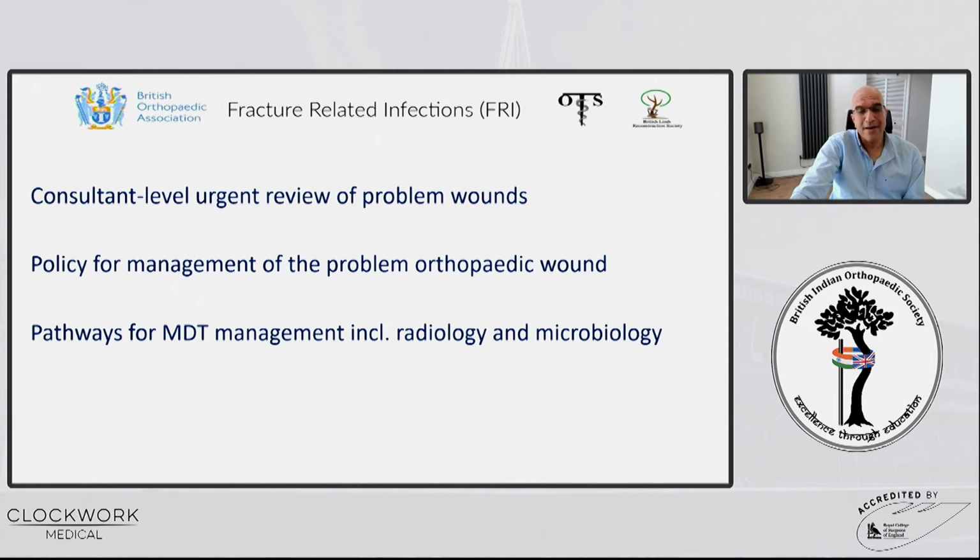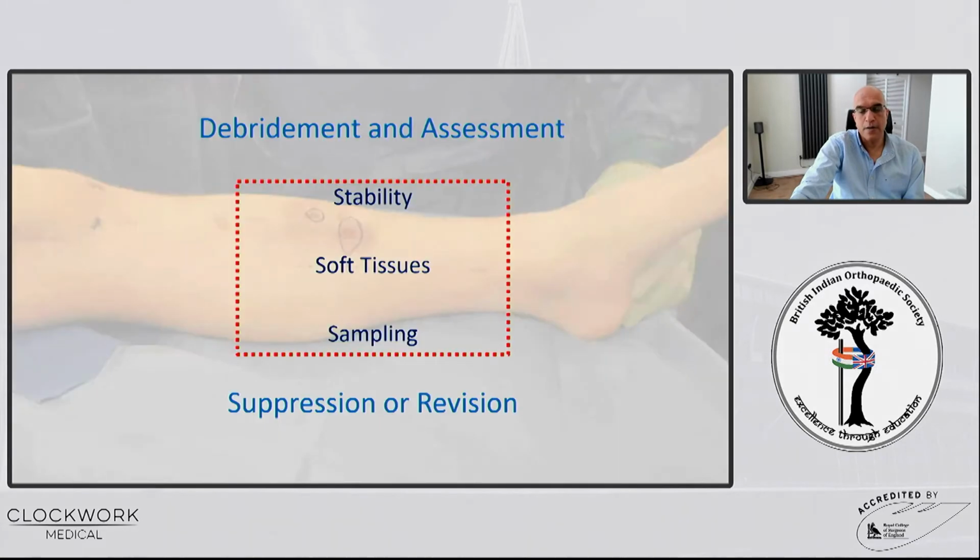What does that involve? It can involve something as simple as an urgent deep ultrasound to check whether the collection is deep or whether it's superficial. Based on it, what should we do? This is not beyond our level as orthopedic surgeons. If the collection is deep, we've got to drain it. And while we're there, we should look for the stability of the fixation.